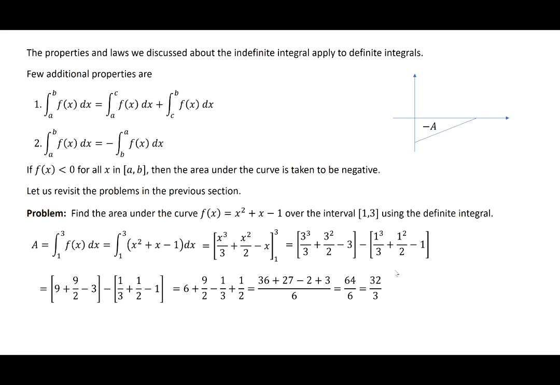Look at how, because I explained in between, it took at least this much time. But if I didn't, this would have been done within a few seconds. Whereas with the Riemann sum, boy, it took a long time to work that problem out. That's the beauty of definite integrals.